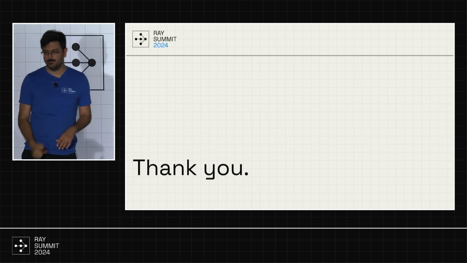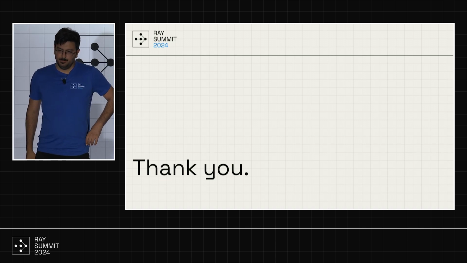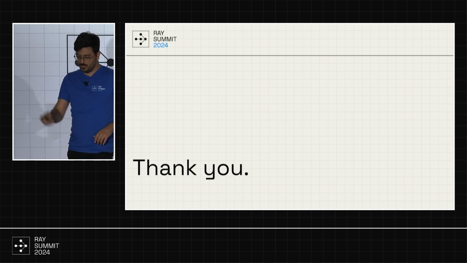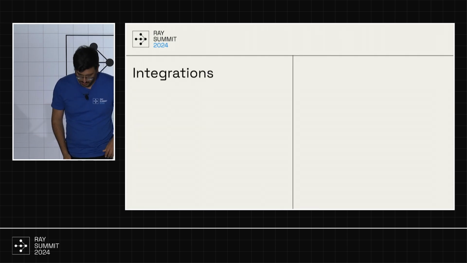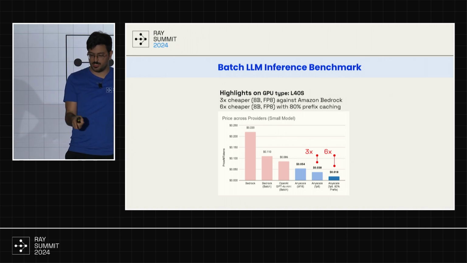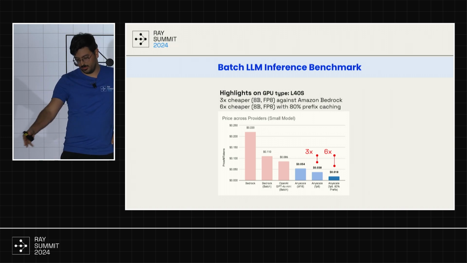Questions? Yeah? The cost comparison that you did, which LLM was being used behind the scenes? Yeah, so the question was for this plot of the cost profile on batch inference. This is Llama 3 8B running on L4s, not even the A100s. FP8, and variations like BF16, FP8, etc.